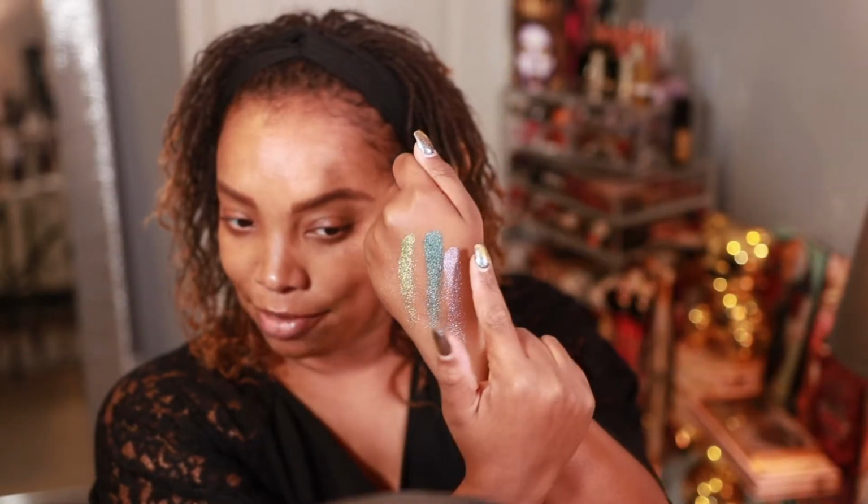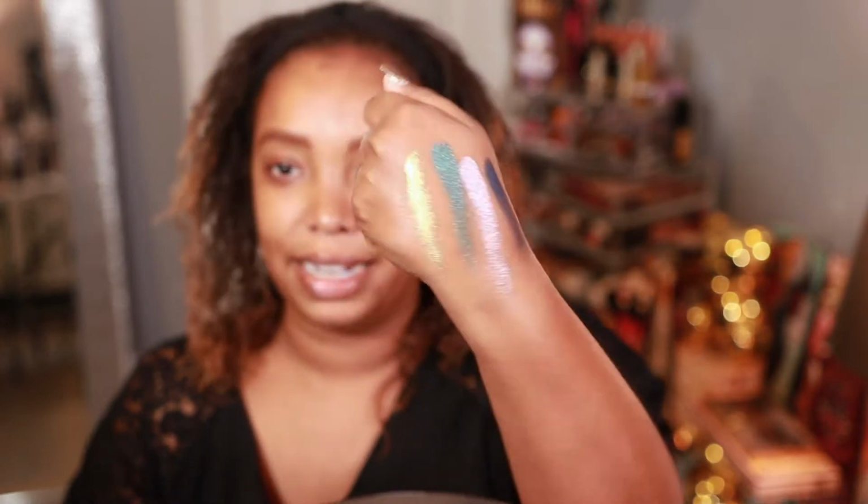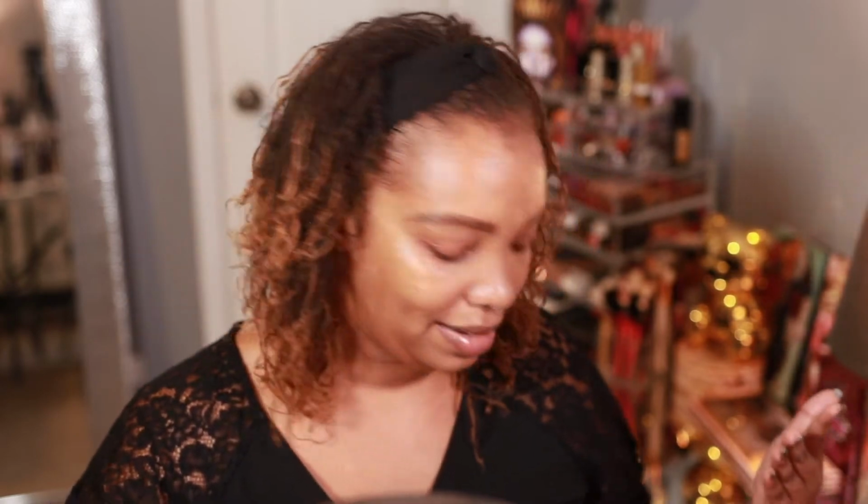Really gorgeous matte. Now, I know I've been really dying for a navy matte, and I was like, oh, well, we've always had that navy shade in Decadence, but I just still want a navy matte, you know what I mean? And then I'll use something else as the blend out.